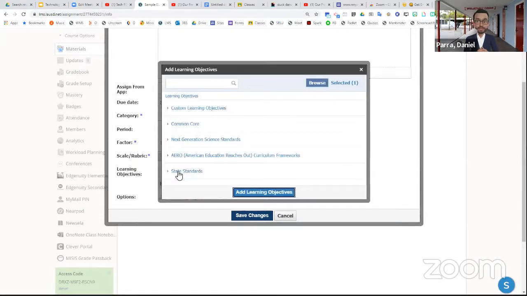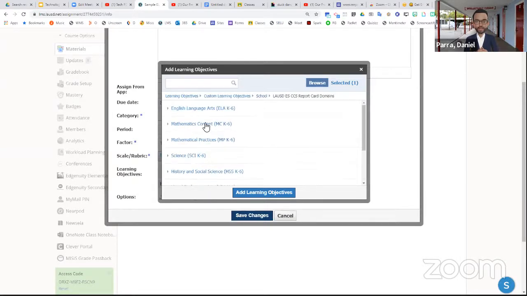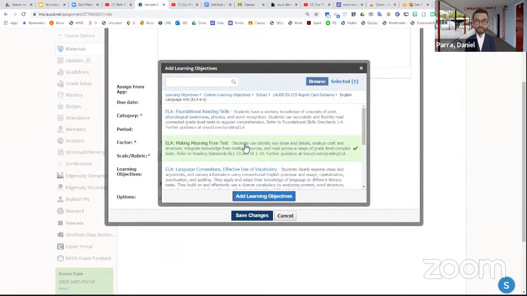So I'm going to click on it, click on custom learning objective, click on school, click on LAUSD, elementary school, report card domains, and then I select which of the domains and subcategories I need to align to this assignment.